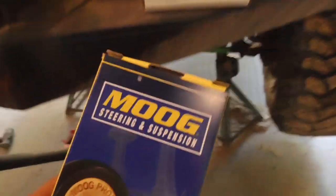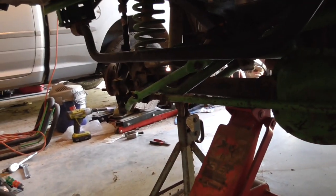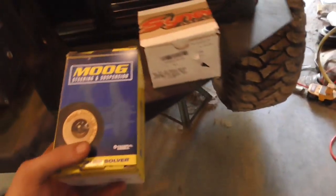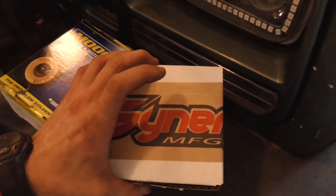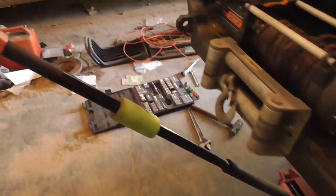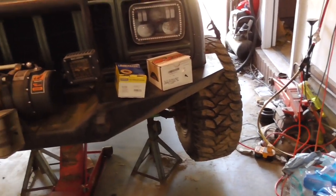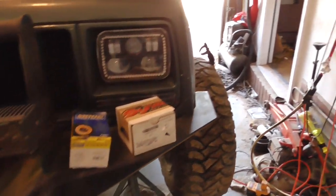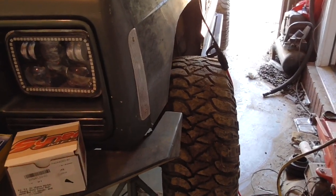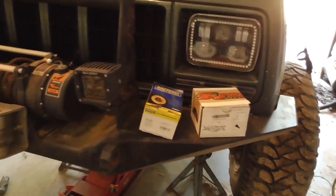Upper control arm bushings for the axle side, for on top of the pumpkin, and over there. And then I got some new ball joints for the passenger side. Last time I changed ball joints, I changed the driver's side because that was the only one at the time that I could see was bad. I was going to change both anyway, but I just didn't have the money at the time. So I got the money now, so I ordered both of those.